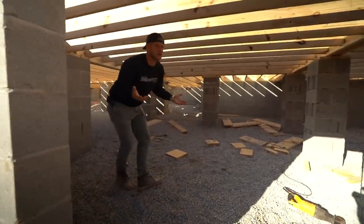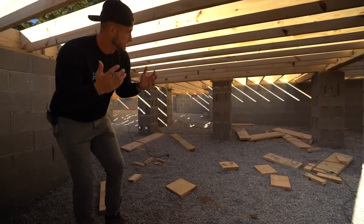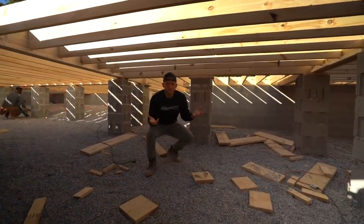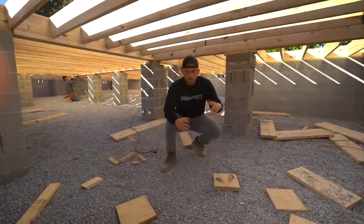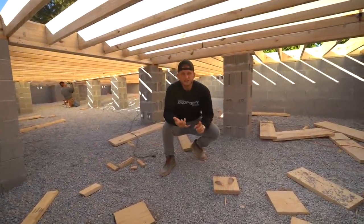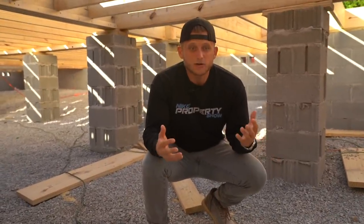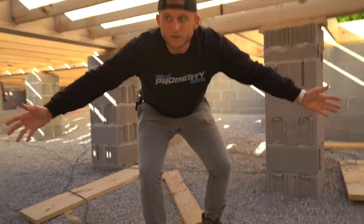This is what I love about a house without a basement, is the crawl space is kind of high. So I can literally walk all the way over here and still be kind of squatted down without having to literally crawl through the space, which is what a crawl space is for. So when the guys are doing HVAC, when they're doing the plumbing rough in, or any kind of stuff like that, they don't have to literally army crawl. They can come in here, they can work comfortably, and I can come in here and store stuff if I want to.